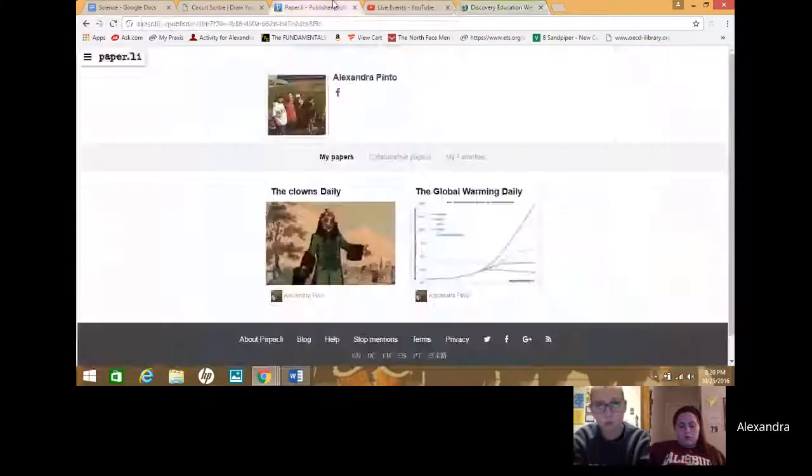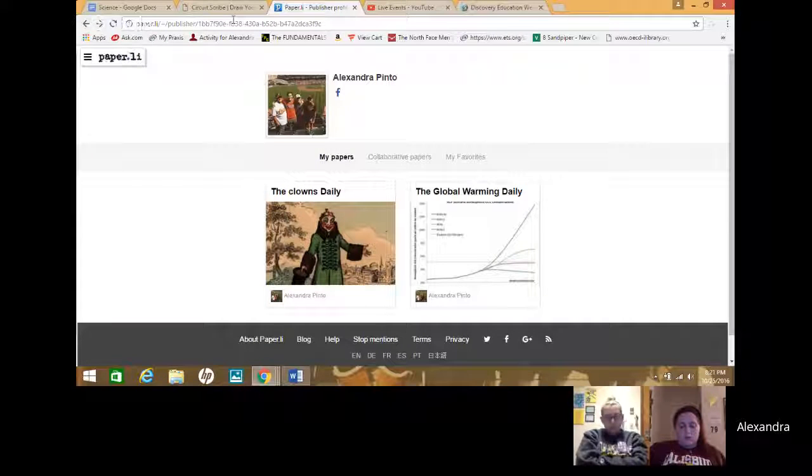My last tool that I'm going to speak about is called Paper.li. Paper.li is an easy way to collect, publish, and share content on the web. It enables people to publish newspapers based on topics they like and treat readers to fresh news daily.